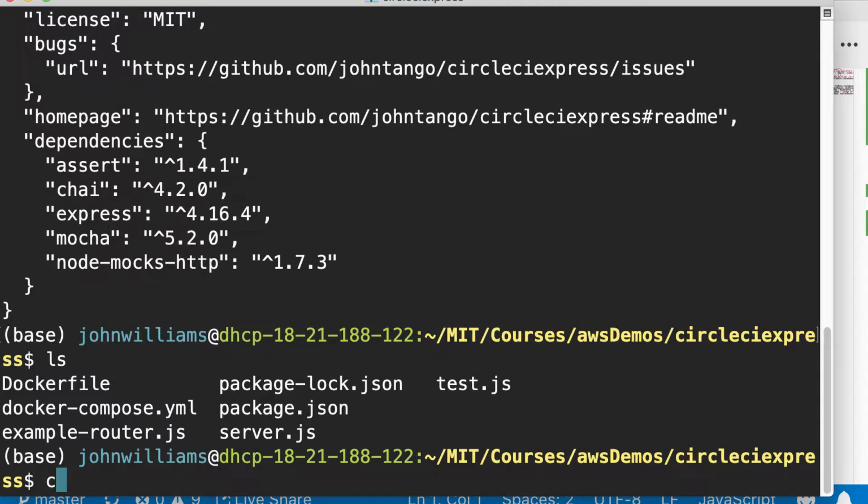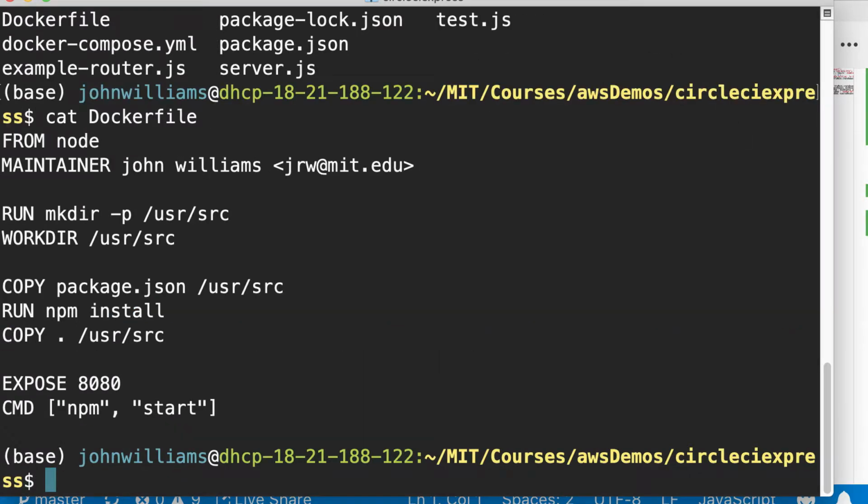However, we're going to run this not just locally. We're going to run it in a Docker file. So here's our Docker file. Into our container, we're going to pull in node, and we're going to set up a local user directory, and that's going to be our work directory. We're going to copy package.json in there. We're going to run npm install that uses package.json. That's going to build everything, and we copy everything into source, and we're going to expose port 8080 and run npm start. That's inside the container, remember.